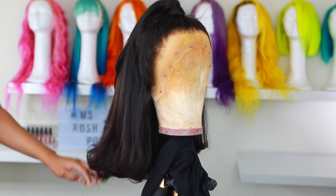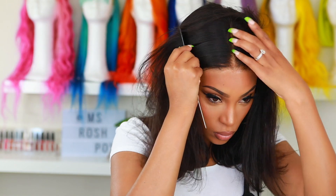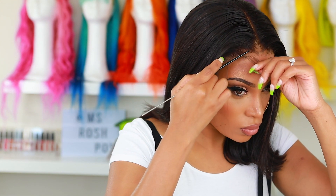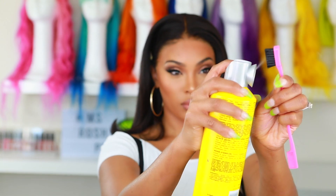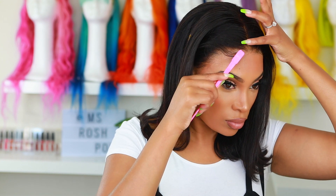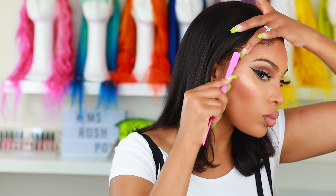I'm all done curling, and I'll show you guys how I do the half-up half-down once the wig is on. I went ahead and applied the wig off camera — I have very detailed videos on wig application and cutting lace, nothing has changed. I'm going in with my hot comb (the brand is Ann, from Amazon) to lay things down. I'm taking out some tiny baby hairs with my razor — I don't like them to look too unnatural, so I keep them really small — and I'm applying hairspray to my edge brush to start creating those baby hairs.